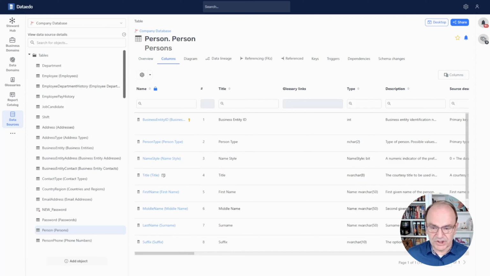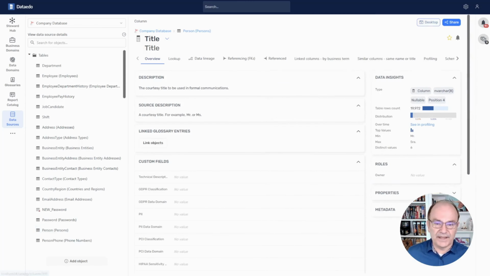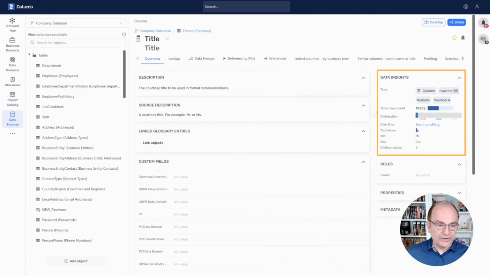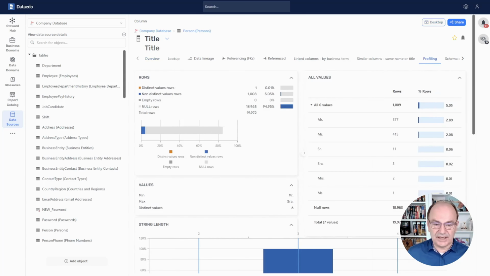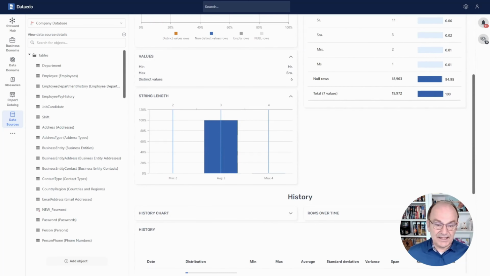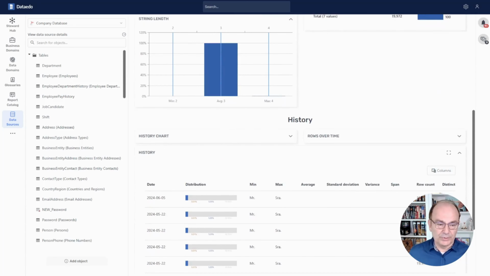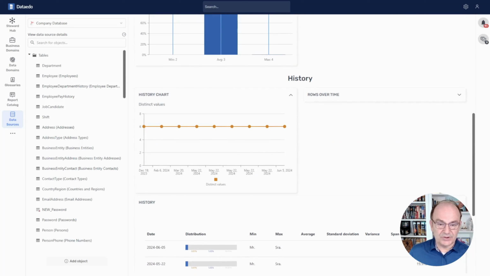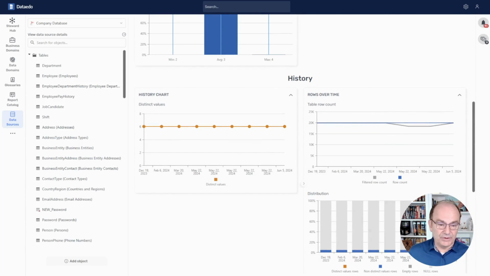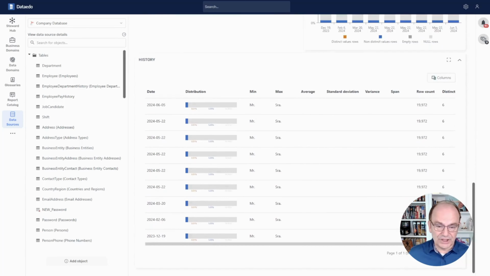So for example, let's just choose a column here, open that up, and over here, Data Insights has more information than it used to. It also has, right there, that over time choice. So you can open that and see the history of what has happened with the profiling over time. So we have the history in a chart, and we have the number of rows, a couple of charts there. This is sample data, so of course there are no changes over time.